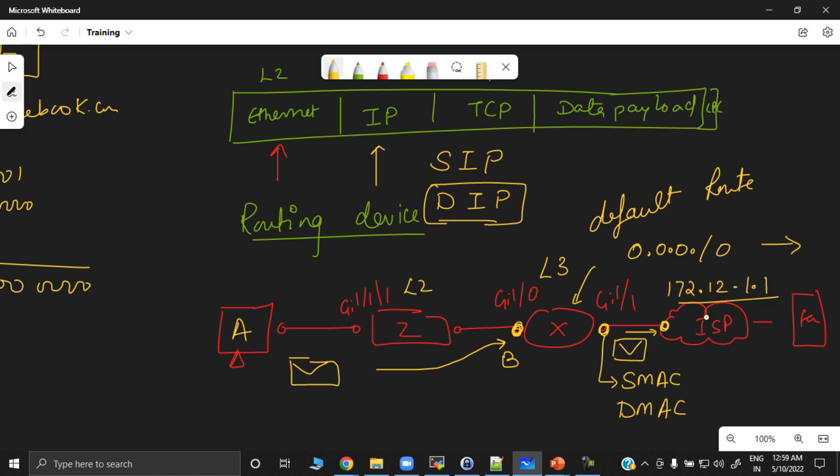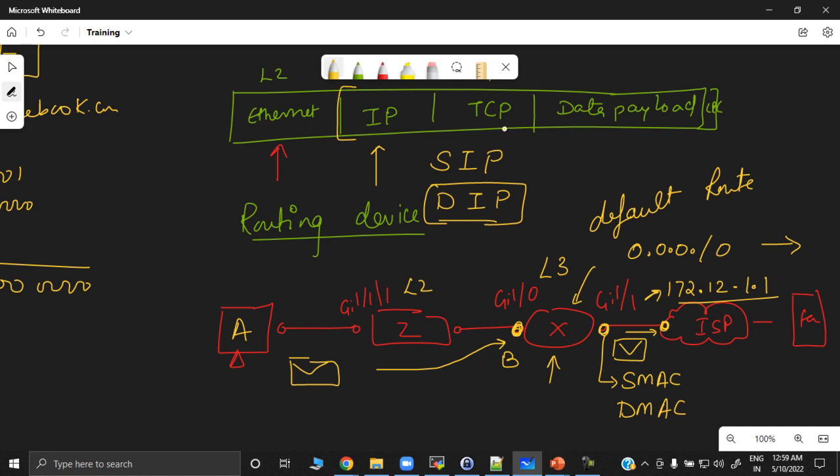This is your next hop IP, right? So you need to mention this. You need to update the routing here, that my default route says if my destination is all 0, send that packet to this particular IP address, right? And then that particular router will take it forward. Okay, so on each hop your MAC addresses will change.